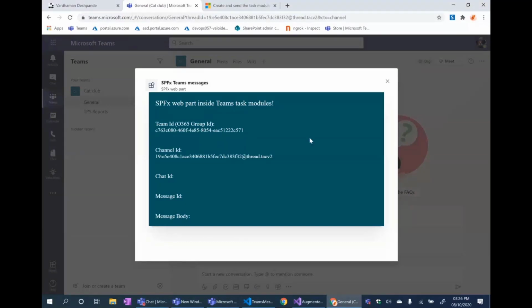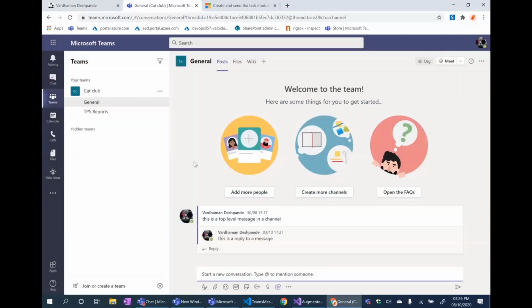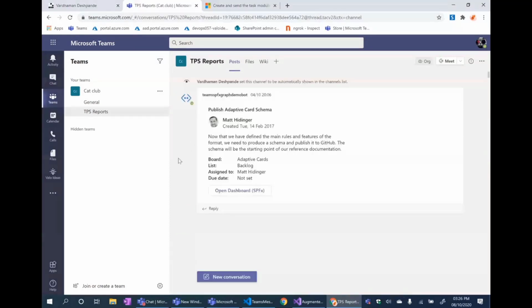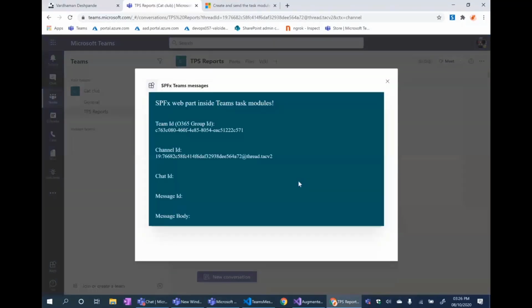because it's not on a message where we are executing this. You still get the same context, like the team ID and channel ID, and then you can invoke certain third-party services, or you can do anything basically, whatever you can do from SPFx, you can do in a task module. And then another place I find personally is from adaptive cards. So you have adaptive cards posted in Teams where you have a slightly fancier message. Maybe there is a third-party app which is posting these adaptive cards. As part of the adaptive card buttons, you can have SPFx task modules open up as well. And you can have the same kind of context information available there.